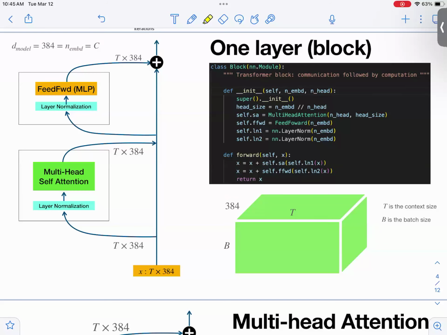The first one is the main component, which is what we call multi-head attention, which we might not have time to go through, but next time maybe I'm going to come back and talk about it. I was hoping to be able to talk about the entire thing. This is one process, and after that you get a feed forward. You can see it here: there's a layer normalization, which you can ignore. Layer normalization is applied to x, self-attention is applied, and then added back to x. Then a layer normalization is applied, the feed forward, the multi-layer perceptron, is applied, and then added back to x.